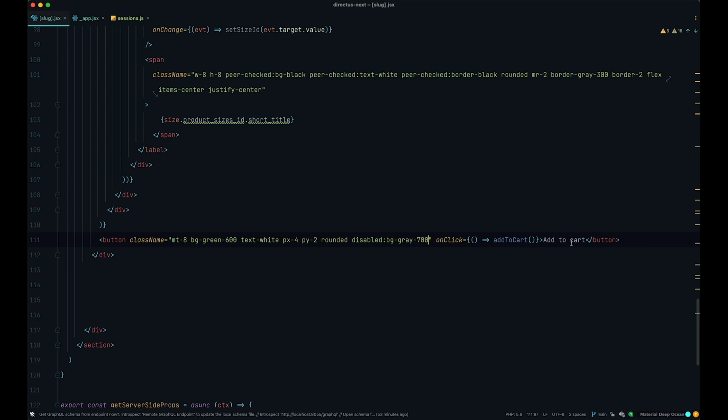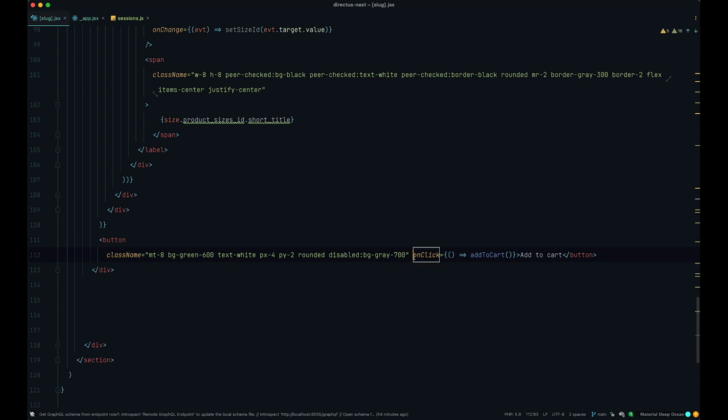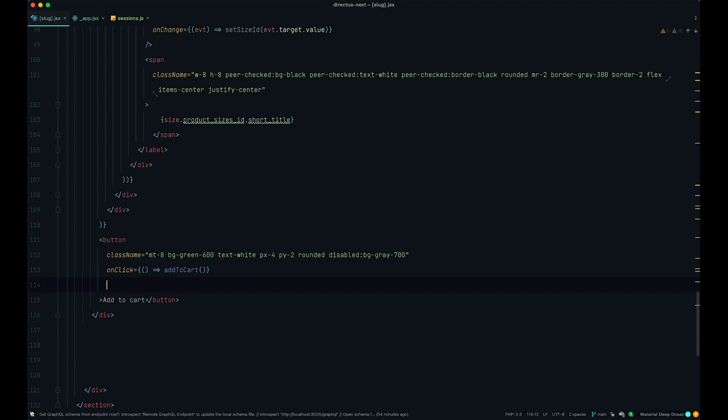So I'm just going to set this class name. And also we need to set the disabled prop. And the disabled prop is going to be button disabled. Save this.